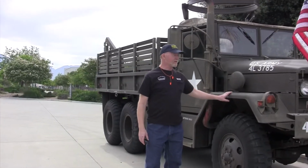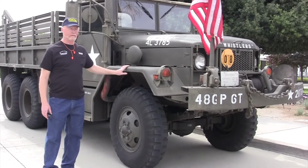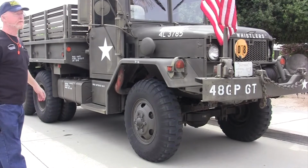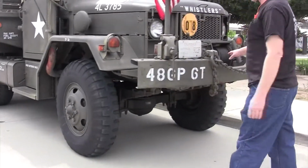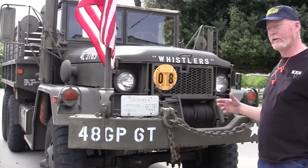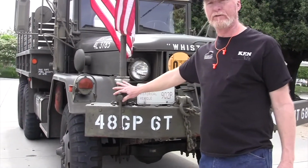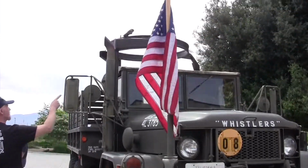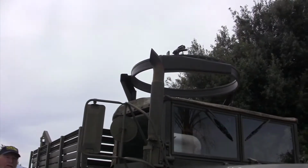I've got a 1968 Vietnam era 6x6 cargo and troop truck. It's got a diesel engine, 6-wheel drive. It's got a 5-ton winch on the front. It can help pull a truck out if it gets stuck or pull other vehicles out if they get stuck. This truck was a maintenance truck. That's why it has a worker's vise on the front for fixing things. It's got a machine gun mount ring up over the cab for defense against aircraft and enemy.